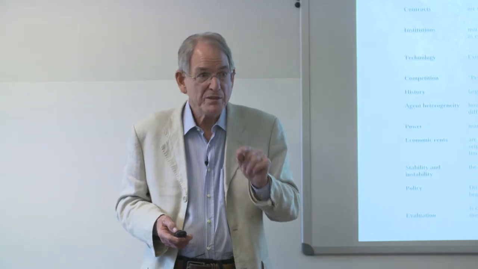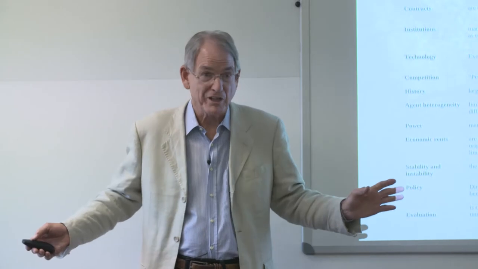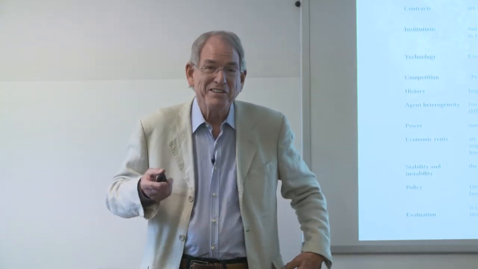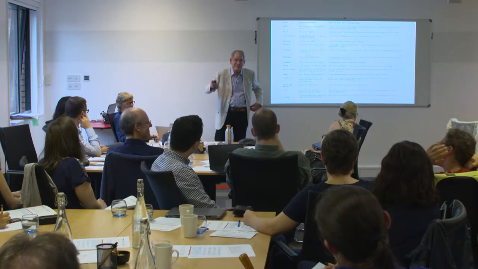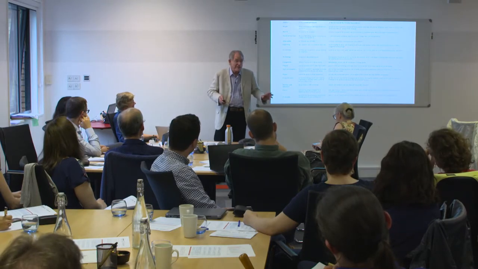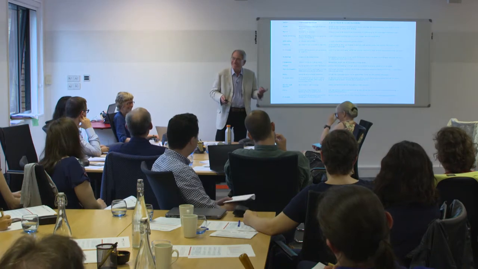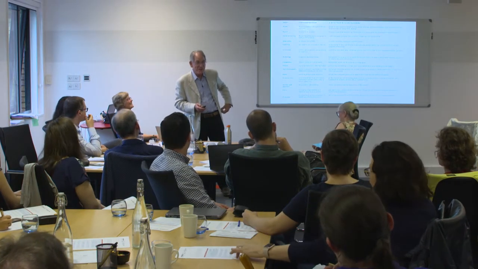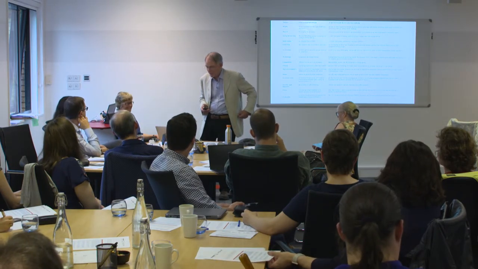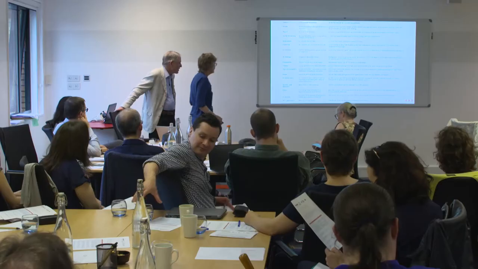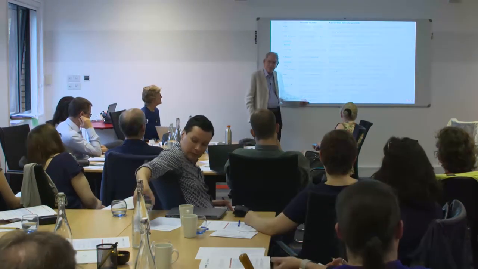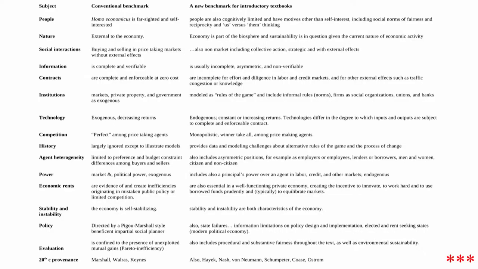We lay these out in our JEL paper. By the way, if you want to find our JEL paper, the easiest place to find it is to go to Greg Mankiw's webpage. I Googled 'Carlin Bowles 101' because I knew that was in the title, and Mankiw's webpage came up. He really loves our paper because in a footnote we say that his textbook is written in a way that's intelligible to just about everyone. Let me say something about the provenance. This really is what's in Samuelson: Marshall, Walras, and Keynes. And obviously I've also mentioned Hayek, but also Nash, von Neumann, Schumpeter, Coase, Ostrom and so on — a much richer and more current body of theorists that we have drawn upon.